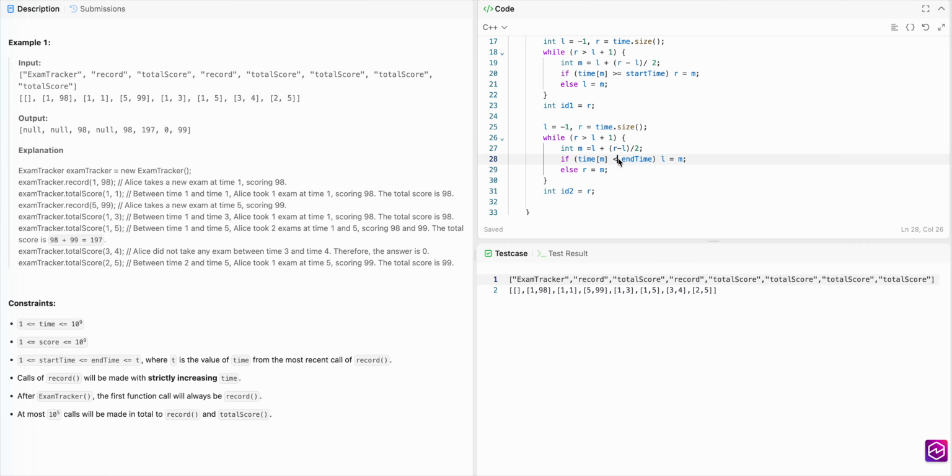Okay, we can actually do it like this. If it is less than or equal to, we move it ahead, otherwise we move it to the r.